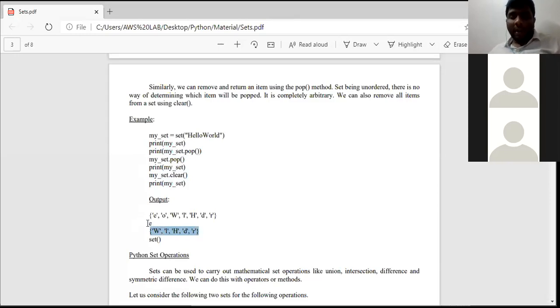ఏదో ఒక ఎలిమెంట్ తీసేసి మిగతా సెట్ ని ప్రింట్ చేస్తుంది. సో క్లియర్ ఎవరీవన్, ఈ ఎలిమెంట్ ఈజ్ రిమూవ్డ్ బై యూజింగ్ దిస్ స్టేట్మెంట్. ఈ ప్రింట్ స్టేట్మెంట్ కి, దీని అవుట్పుట్ ఏంటి అంటే, క్లియర్ ఎవరీవన్, ఫస్ట్ పాప్ ఫంక్షన్ ద్వారా ఈ అనే ఎలిమెంట్ డిలీట్ అయిపోయింది. సెకండ్ పాప్ ఫంక్షన్ ద్వారా ఓ అనే ఎలిమెంట్ డిలీట్ అయిపోయింది. మనకి మిగిలిన ఎలిమెంట్స్ ఏంటి, ఇవే మనకి మిగిలిన ఎలిమెంట్స్. These are the elements which are available right now.